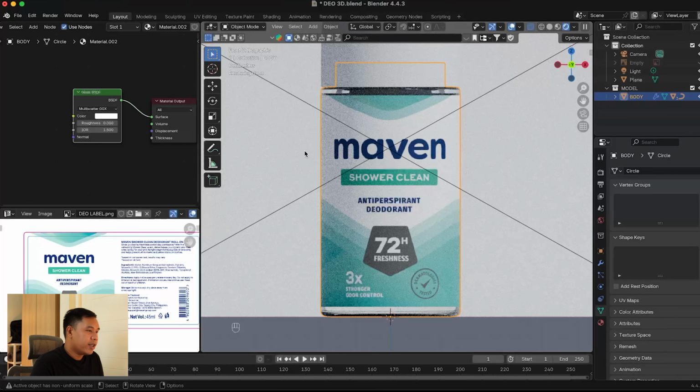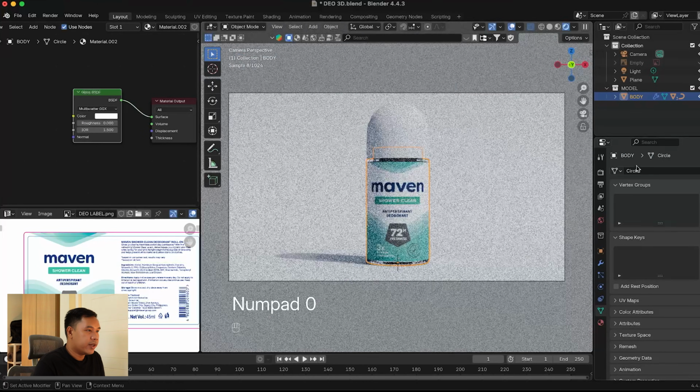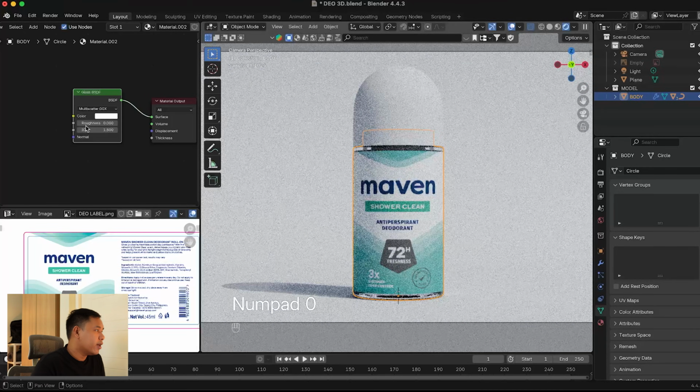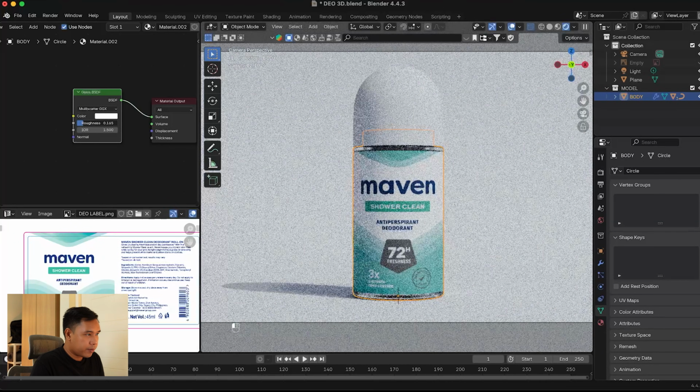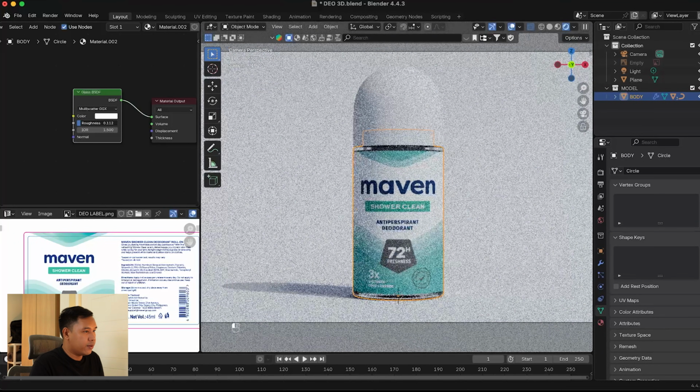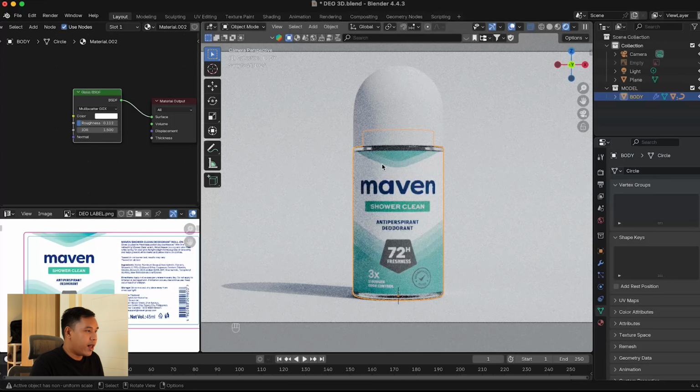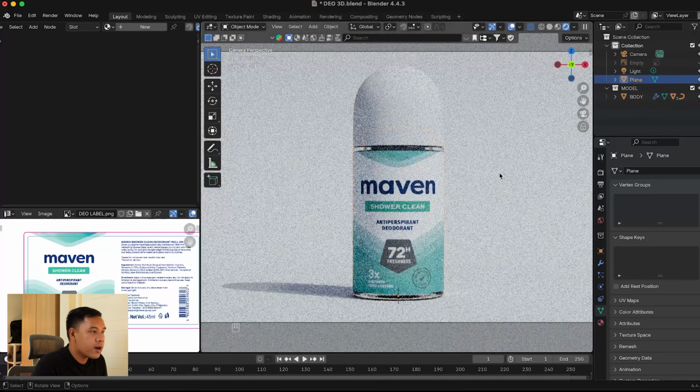So for this glass material, what I'm gonna do is make it a little bit rough or translucent. I'm gonna change the roughness to a higher value, IOR to 1.4.